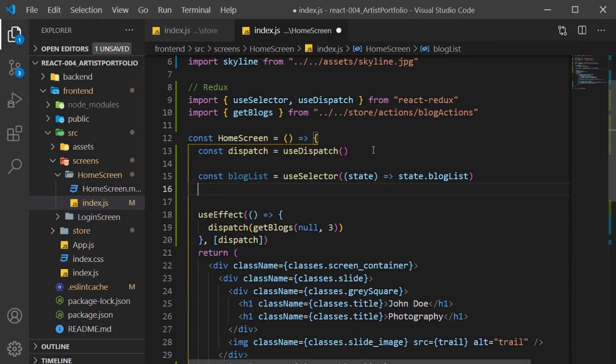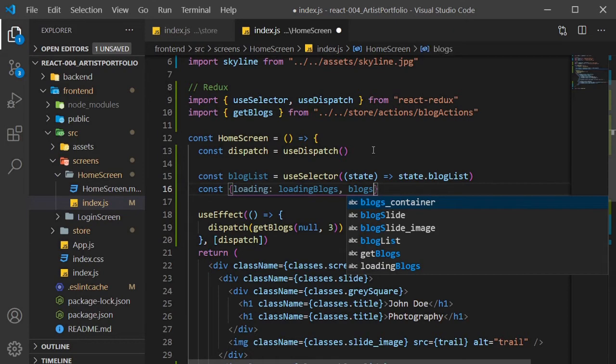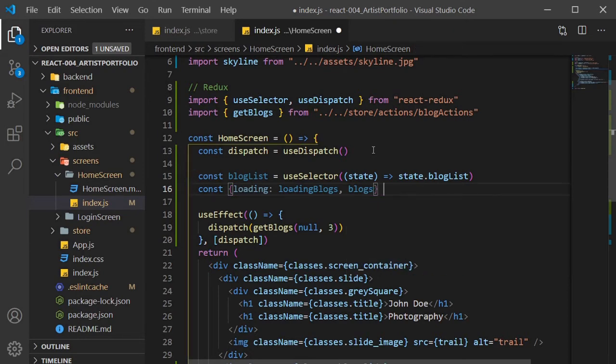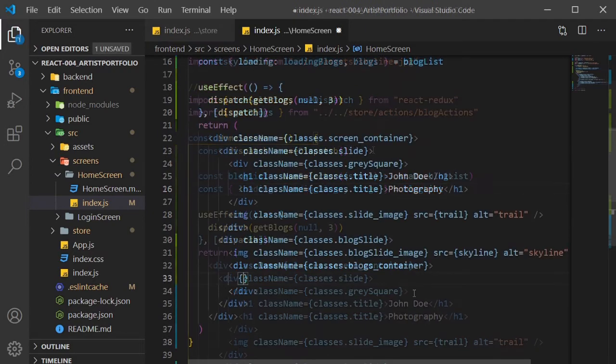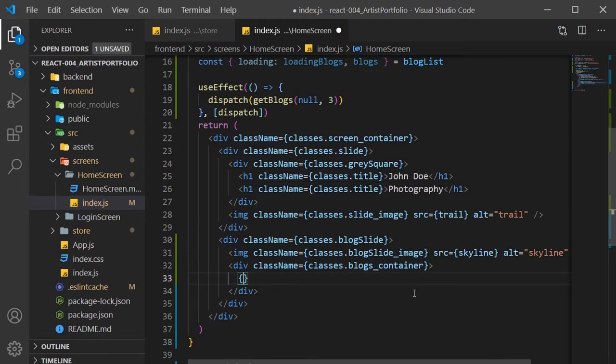Now we want to destructure some info from blog list, so create a constant, then open up some braces where we'll destructure loading and blogs from blog list, but rename loading to loading blogs. Now we should have access to our blog state.